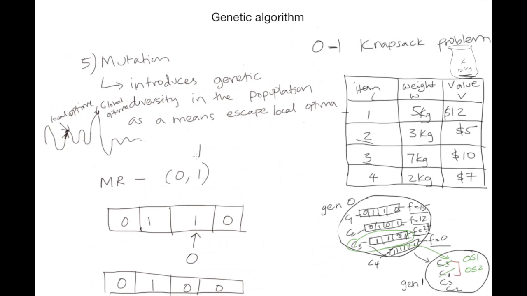So imagine a case where the mutation rate was set to 1. What will happen then? Well, every gene in every chromosome will get mutated, which means your population will be inverted, right? It's not something that you want, because your search then ends up becoming a completely random search.